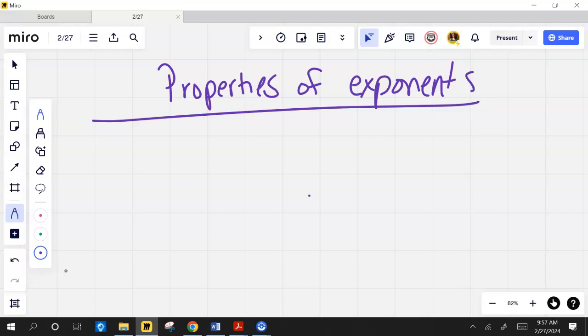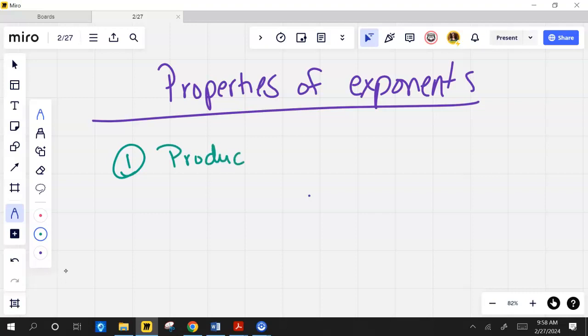All right, you ready? Now, I will tell you, you do not have to know the names of these. I'll give you the names of them, but you don't have to know them. Some people like their properties named in their notes, or do you want me just to number them? You don't have to write it.